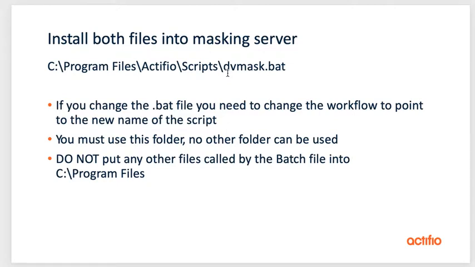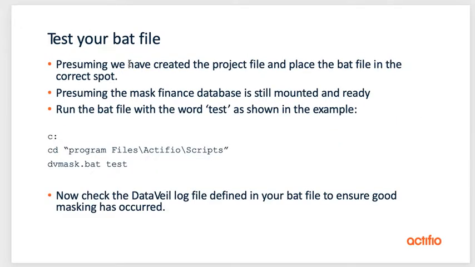And the other files that we talked about, the license file and the project file, don't put them in this folder. Put them somewhere not in C drive Program Files. We had some strange issues relating to Java looking for the files in the wrong place, or not being able to look for them rather. So don't use C drive Program Files.